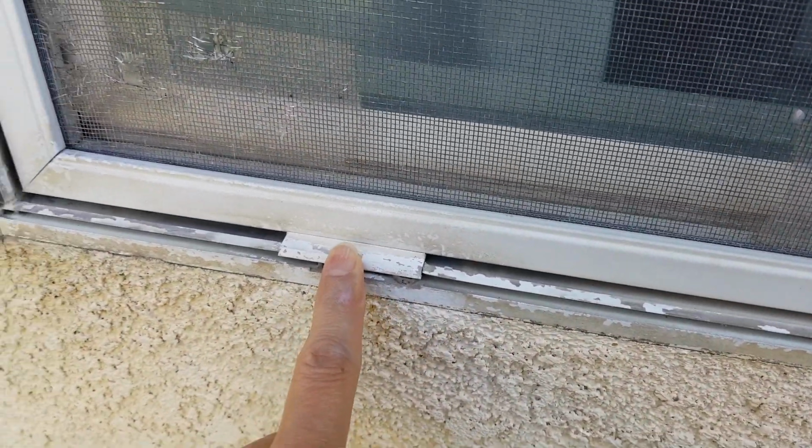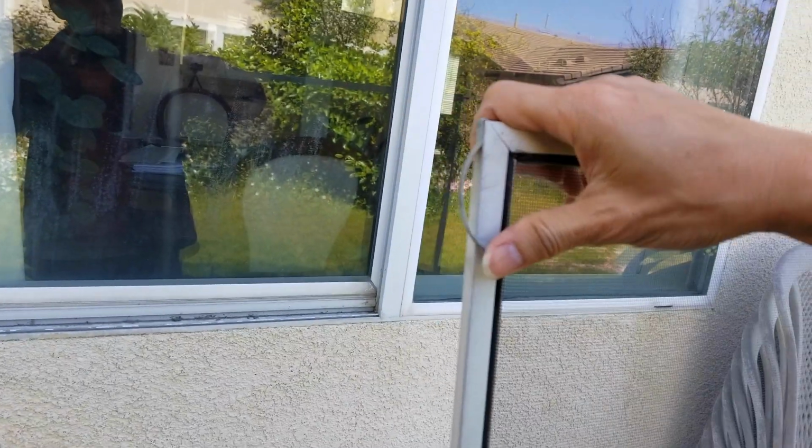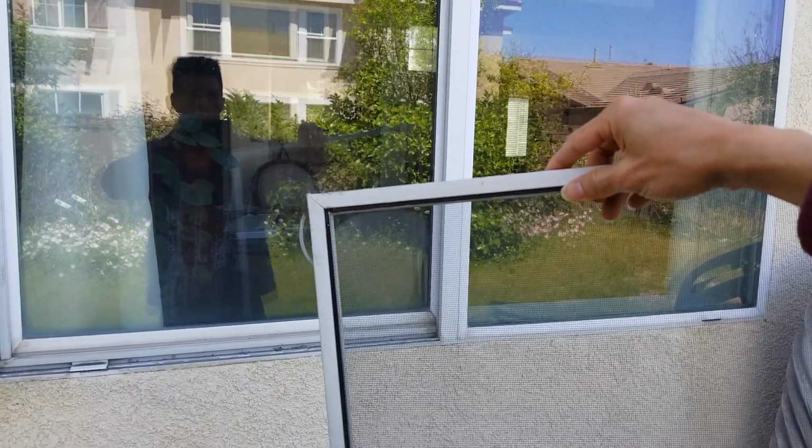See, as you pull this in, and there's also another one down here, so you got to kind of yank it out a little bit. There you go. So I yank it this way and then I lift it up. So now I can take out the whole screen, because they have this spring just pushing against this side. So let's remove it and install a new one.